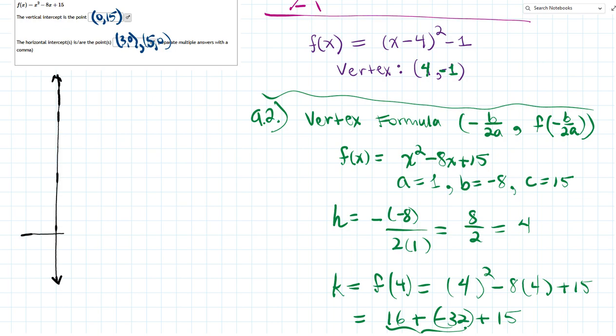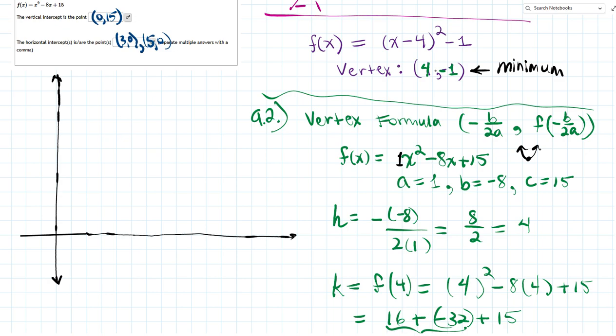And I think this is going to be a happy parabola. Oh yeah, it's got a lead coefficient of 1, so this thing is going to be opening upward. So the vertex will actually be the minimum. When I see that positive lead coefficient, I knew it would be a happy parabola, and that makes the vertex the minimum, or the lowest point. That's how I'm choosing where to put my axes, just so that I make sure I have enough room to graph this.